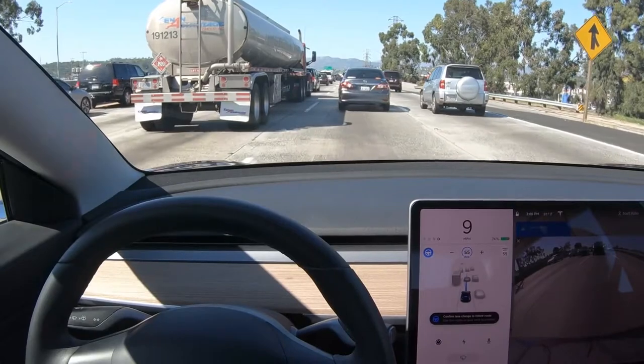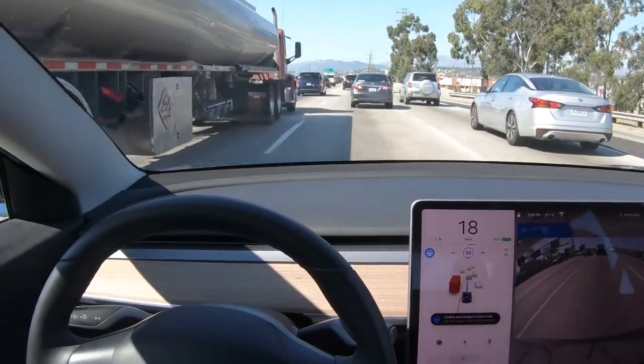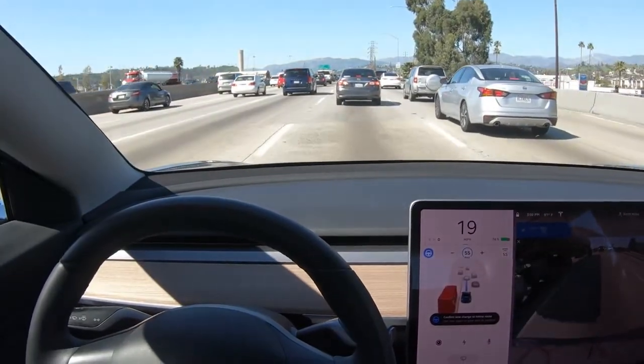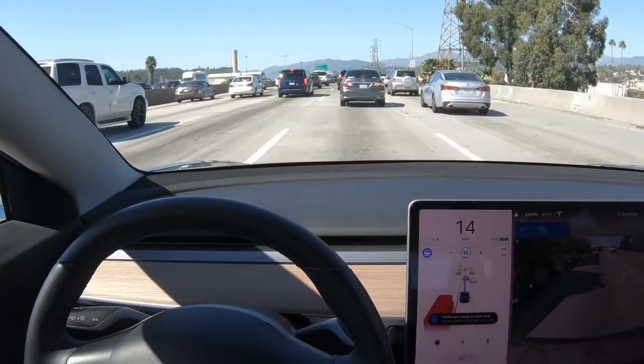Here's a neat situation where this car on the right decides to try to cut in and Autopilot detects it and starts tracking its speed, but then when the car changes its mind, Autopilot stops tracking it. The way the neural net works is it's only evaluating individual frames in isolation — AI and neural nets right now are used really for object recognition in still frames, identifying objects and tying it together in a perception and path planning layer thereafter.